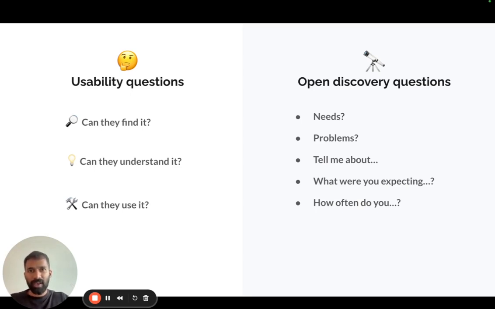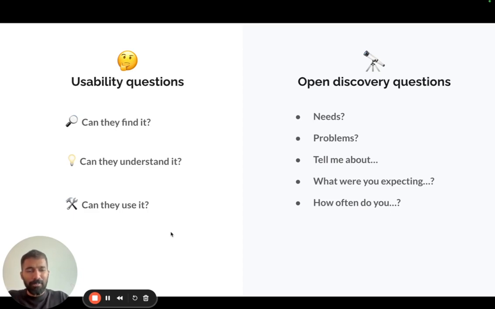And now, if they can find it, can they understand the words used to describe it? Do they understand the purpose of the appointment scheduler? Now, if they found it and if they understand its purpose, can they do the steps necessary to use it to schedule an appointment? So that's sort of what we are trying to uncover with usability questions.